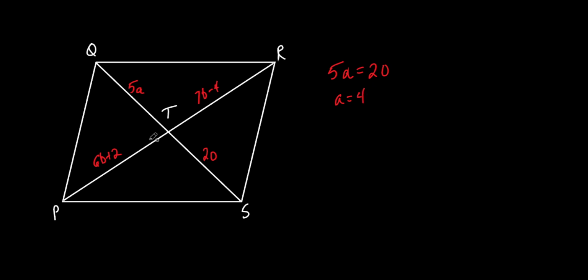And then, what can we do with these two? If they bisect each other, then it's a parallelogram. So that means if these are equal to each other, then it's a parallelogram, correct? So I'm going to go 7b minus 4 needs to equal what? 6b plus 2. Subtract 6b, you get b. Add a 4, you get 6. So if A is equal to 4 and if B is equal to 6, then this thing is a what? Parallelogram.